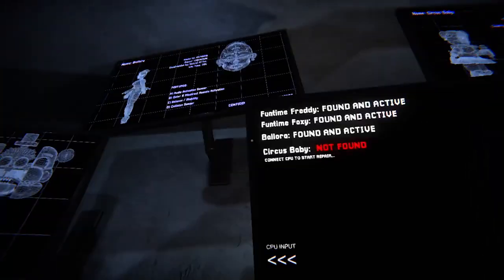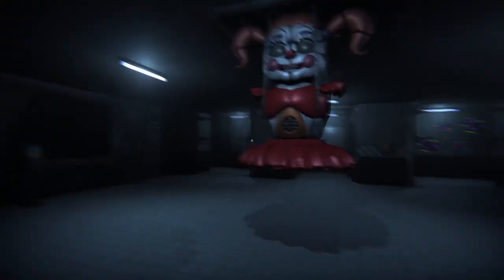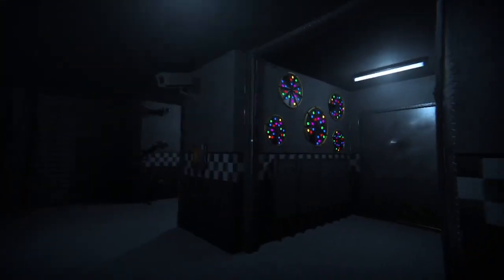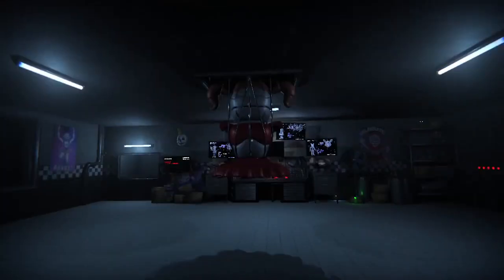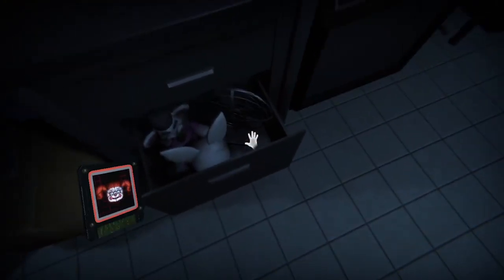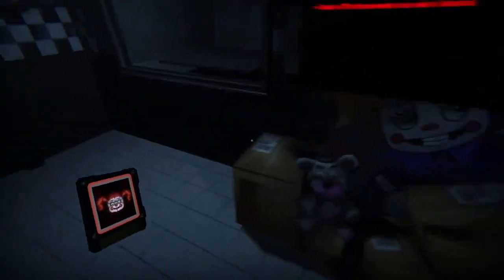CPU input. Circuit Baby not found. Connect CPU to start repair. Oops. Alright, you're fine. I don't know, man. I don't know where to go. It's telling me to connect to CPU. Oh my gosh. Found the CPU. How do I do it? Where do I put this?